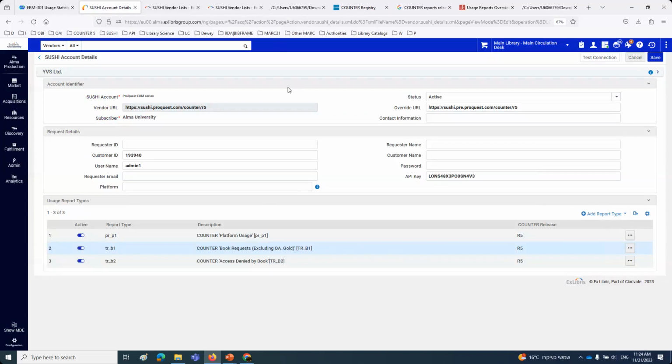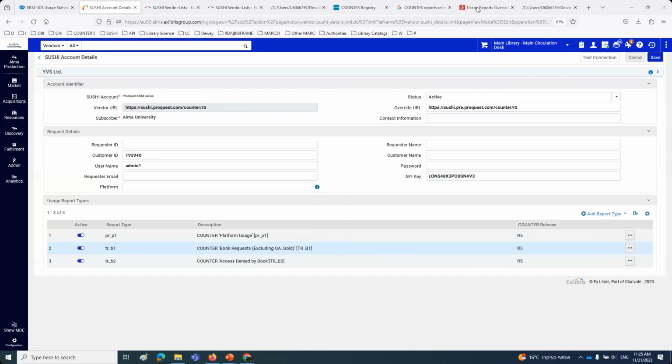I see that a question came in. I just want to point out here, some sushi accounts require a platform. Most of them don't. In fact, the one we're using now doesn't. And the next one, I'm going to do another example now, and it will require a platform. And like it says here, only 1 code per sushi account. That's something fairly new that we added. That wasn't in at the very beginning. Let me take a look at the chat, but I do want to add another one.